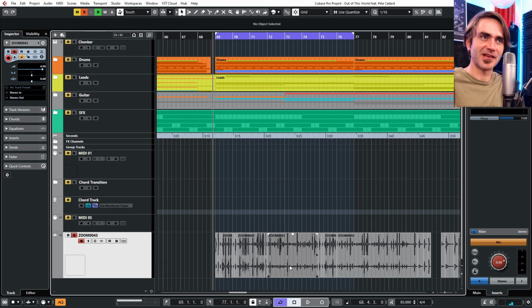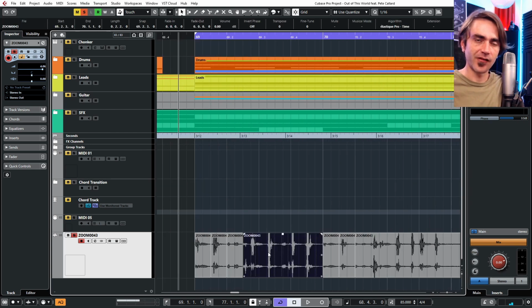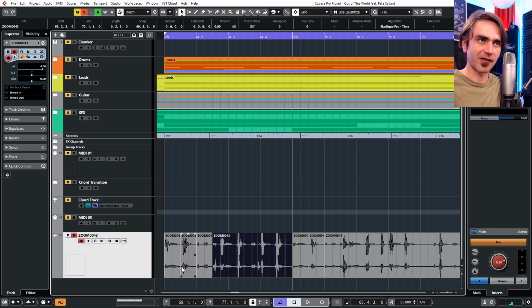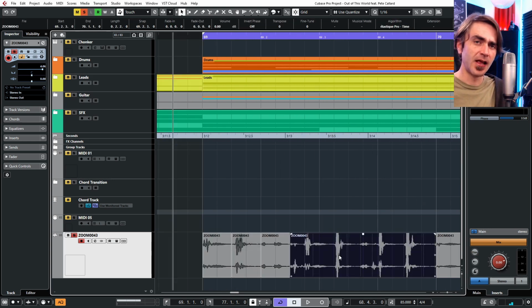Okay, I've got a bunch in here. They sound pretty ridiculous, but some of them, as you can see, are pretty distorted because of the wind and stuff. I didn't put a pop filter on, silly me. But what I want to do here is go through it and find the best ones, and remove the ones that are too distorted. What we're trying to do is create a rhythmic thing, so we don't need the loop in its entirety.